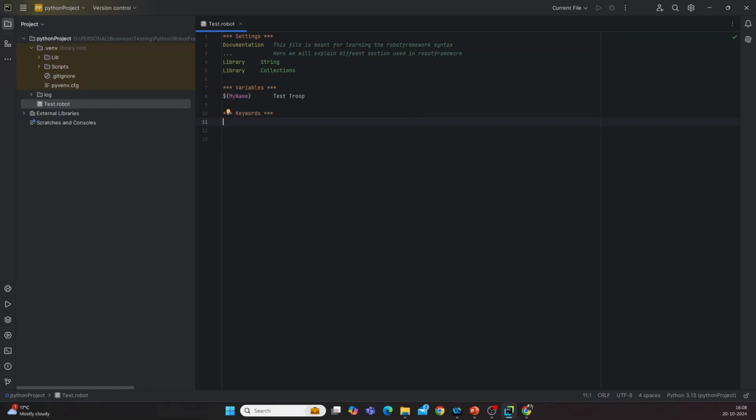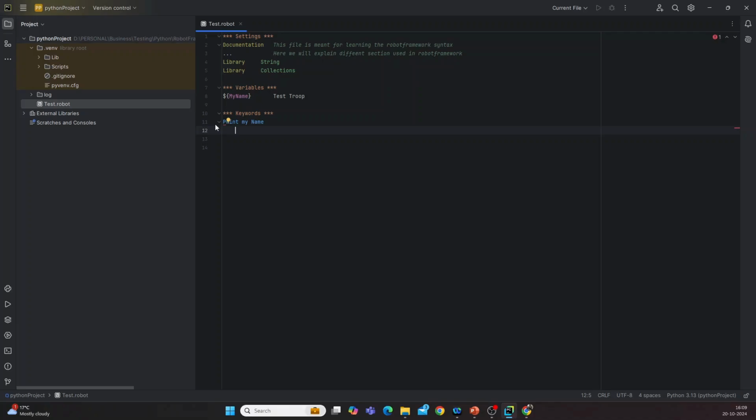For example, if I want to print my name, I will write a keyword as Print My Name. Remember that this should always start at the beginning of the line, and the steps that you write under the keyword should start after a tab or two spaces.